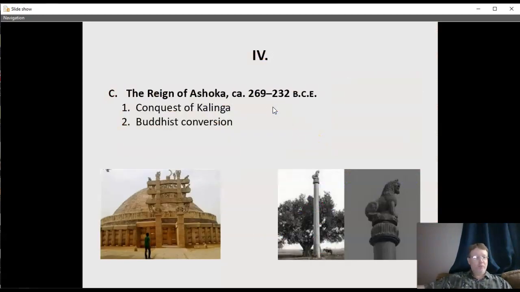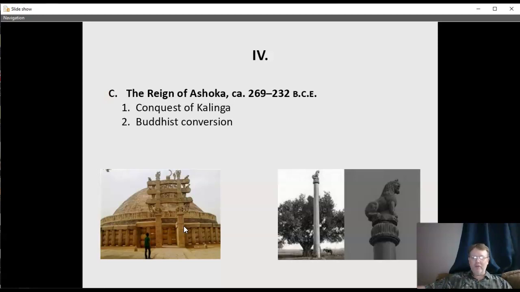He converts to Buddhism, and he then spends the rest of his life spreading the Buddhist message across India and actually into Asia, into East Asia. He undertakes pilgrimages to Buddhist holy sites. He is responsible for getting thousands of Buddhist temples and monasteries built. A lot of what are called stupas. I believe this is a stupa here, which is like a memorial shrine place for meditation, prayer, holy religious sites, many of which still exist today. These are sacred sites.